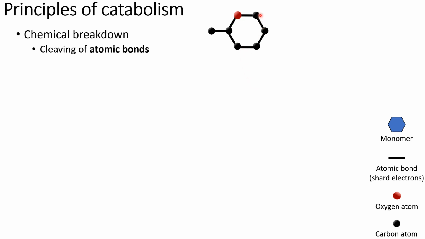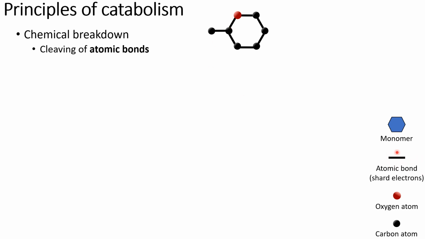So here I've just removed the color coding, so now we're just looking at the skeleton. Each of these solid lines represents an atomic bond. And as a reminder, that atomic bond is shared electrons between these two molecules. So these two carbon molecules are effectively sharing 2 electrons, 1 from each molecule, and they're sharing them equally. So you can't really identify which carbon they belong to. They're just equally shared. Each of these atomic bonds represents 2 electrons that are shared between the molecules that are bonded together, and that's effectively the force that is holding it together.